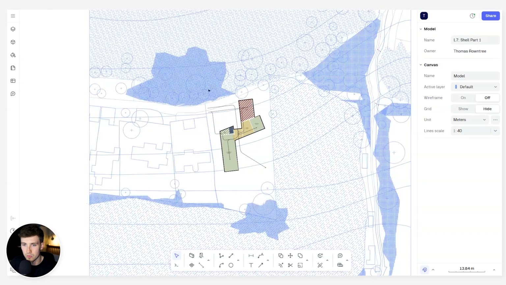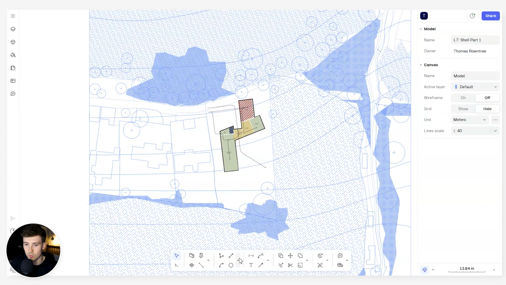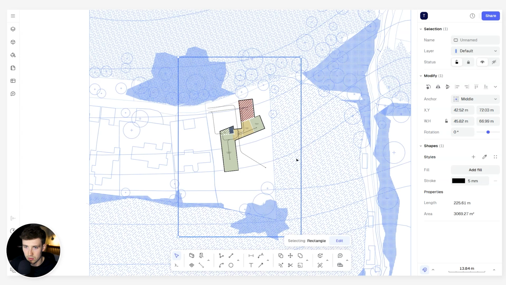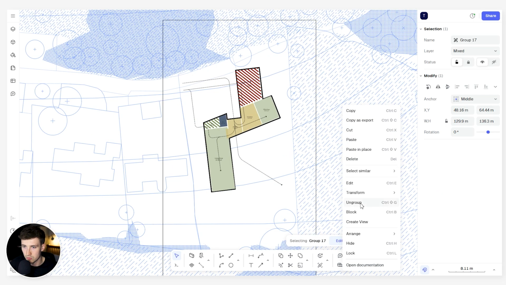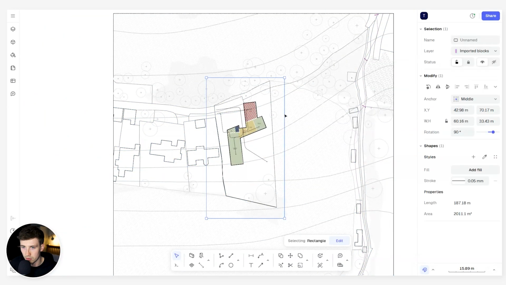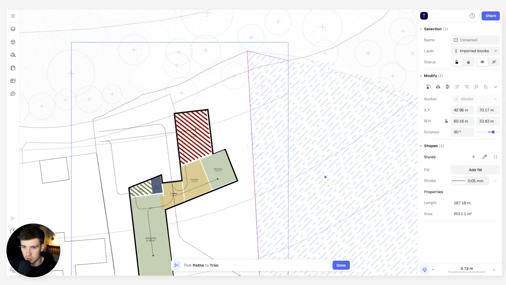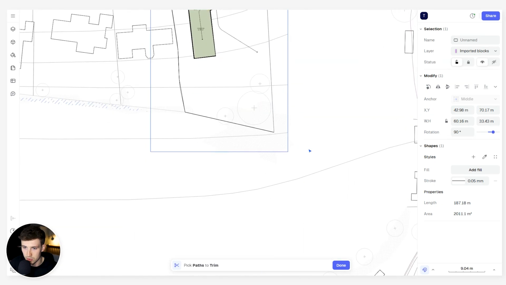And I'm also going to crop the image down so that we've got a bit more manageable space to work with. So I'm going to head down to the bottom of the tab. I'm going to select the rectangle tool, select one point, drag it down, and we're going to define a bit of a zone. And I'm going to right click on the group, ungroup it, and begin to trim it down. So coming down to the bottom, once again, using the trim editing tools, I'm going to start trimming the drawing down and start deleting some of this information that we don't require.